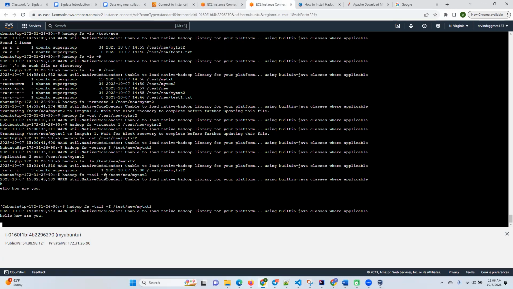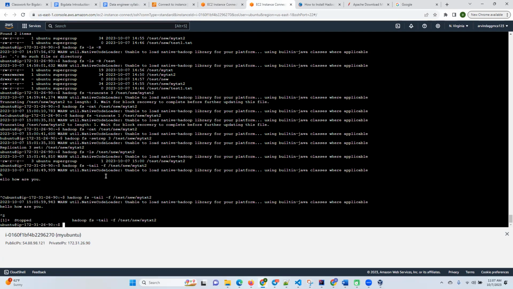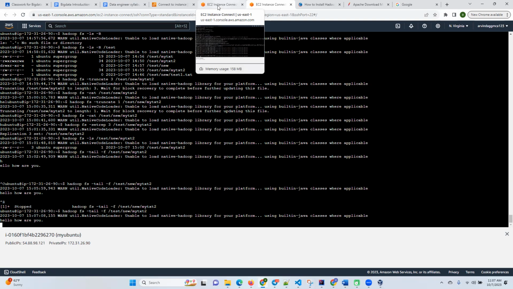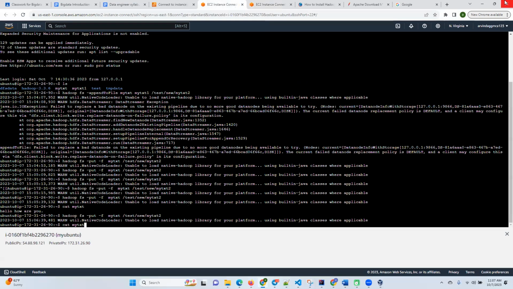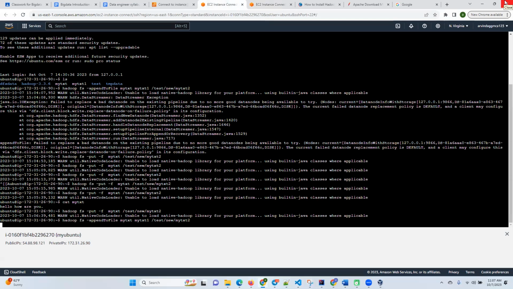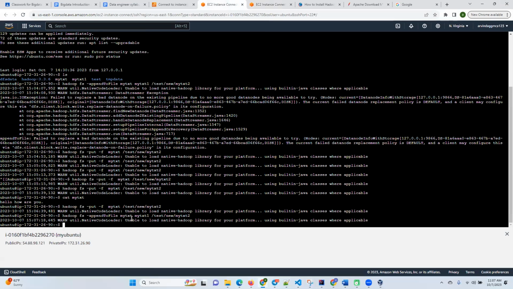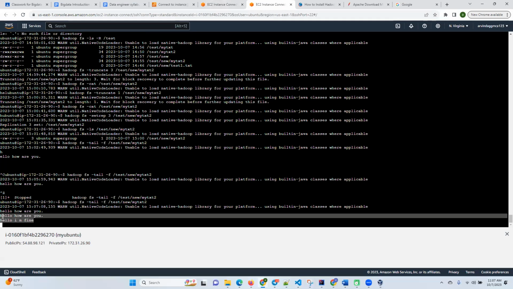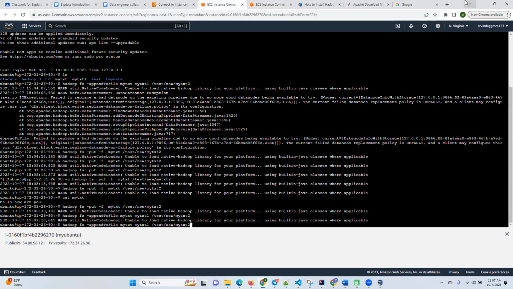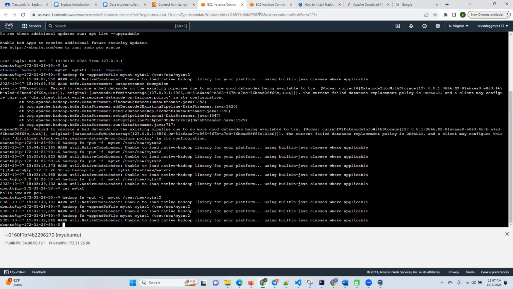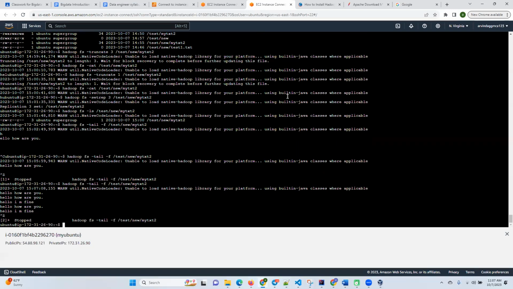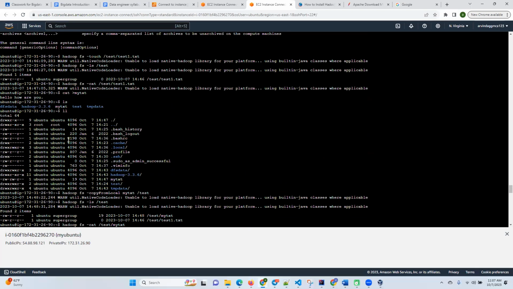So the tail command is used like this, right? If you run it, so this way we can use the tail command. The tail command is for when your content keeps appending, so you can use the tail command.